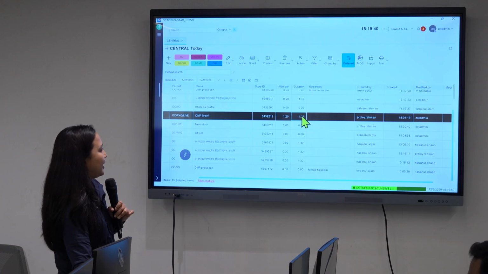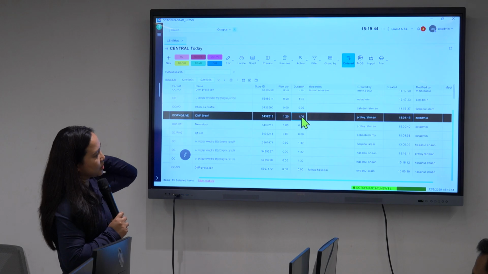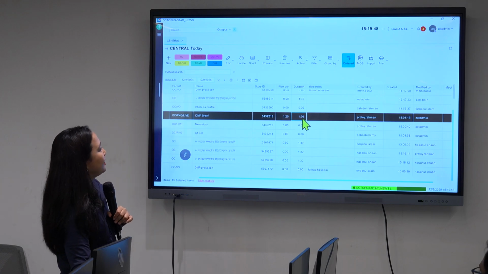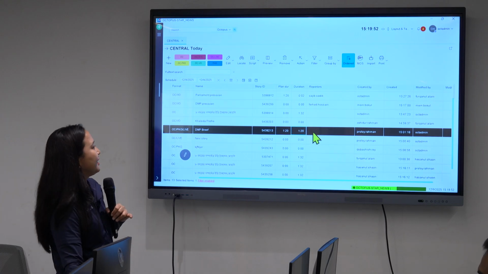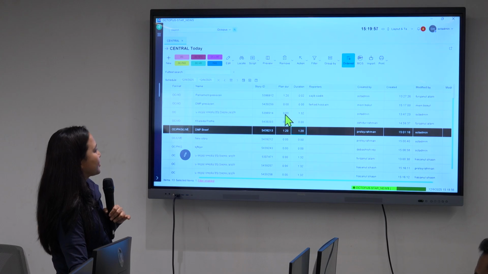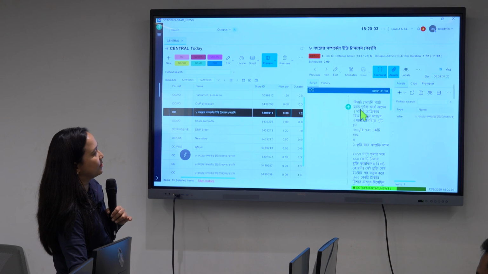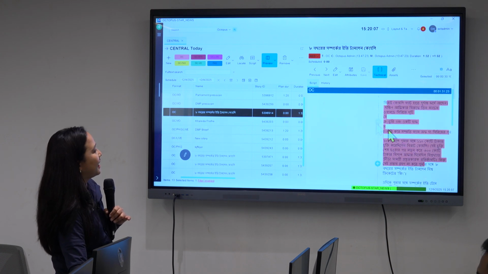Once we have the actual story and clip attached, the actual duration will change to the actual duration of the entire story. Okay? So from here, you can see the planned duration is 0, but the actual duration is a minute and 32 seconds. So that's actually the duration of this text alone. Okay?